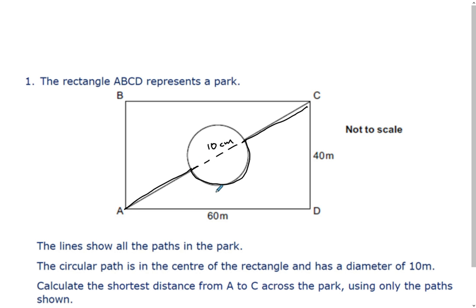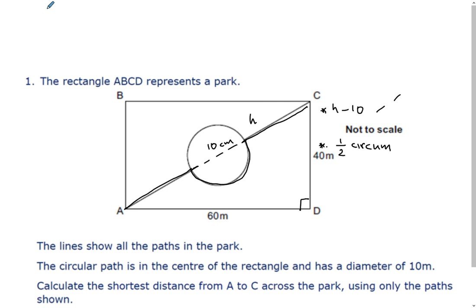Now again, by touching that diagram, I can see a right angle triangle. So what I can do is find the hypotenuse, and once I find the hypotenuse, I'm going to minus 10. So that will give me those two sides. And then what I'm going to find is that bit there is half the circumference of the circle. So half of circum. Okay, so that's my plan. And again, can you see by planning it, it just puts me one step ahead of everything.